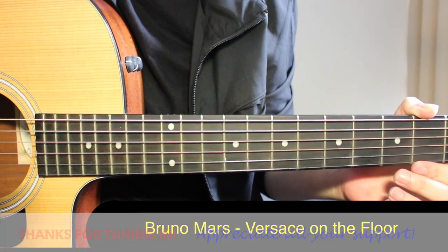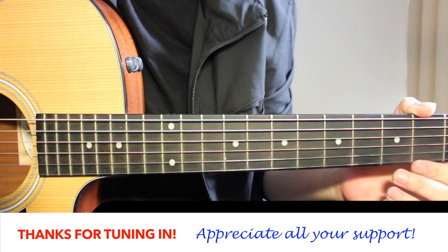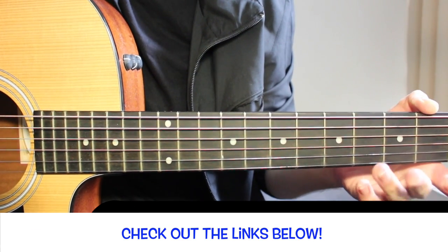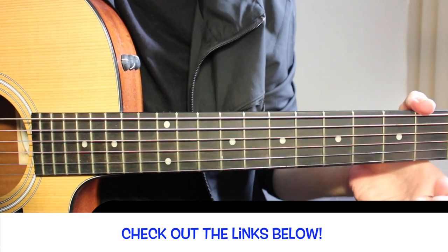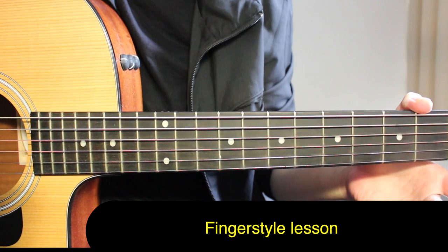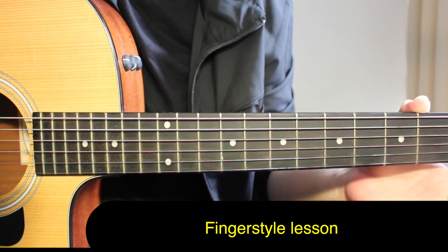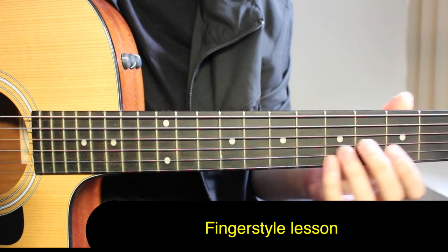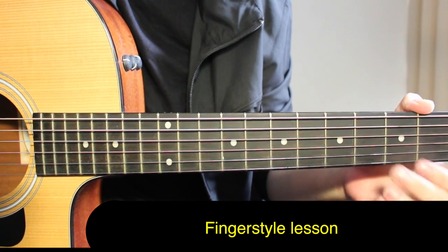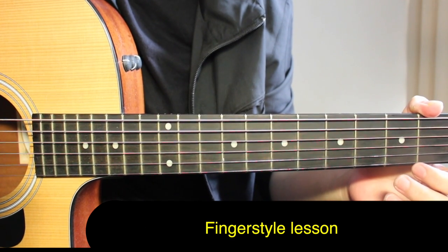Today we are checking out how to play Versace on the Floor by Bruno Mars. This is again a fingerstyle arrangement, taken from my first part of the video, which was the chords lesson, and I did a lead guitar lesson as well over there. So this version is just a compilation of both, the chords and the lead guitar. We're going to play the bass notes from the chords, and then play the melody from the part where I showed you how to play the lead guitar. It's almost the same, so if you have learned that version, this will be easier. All right, let's get right into it.